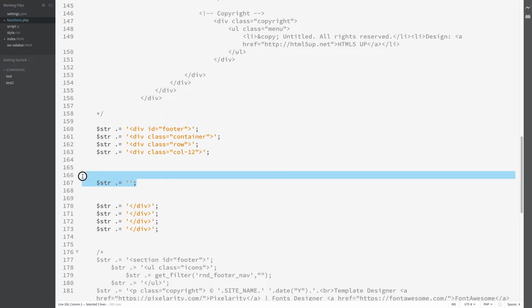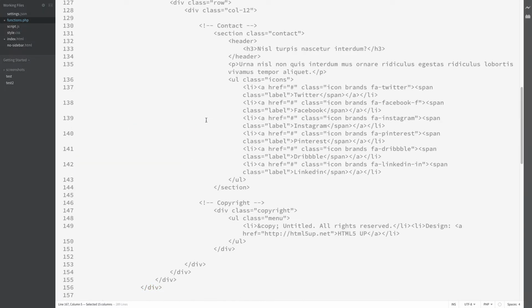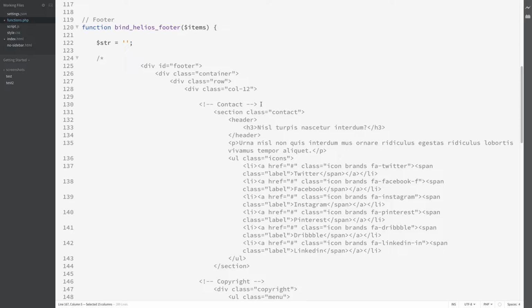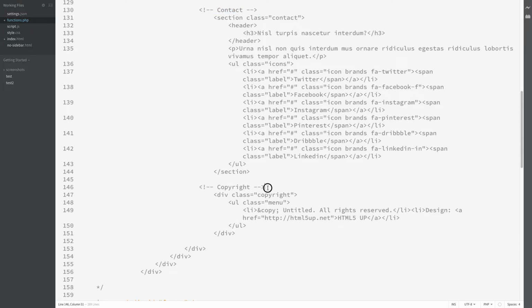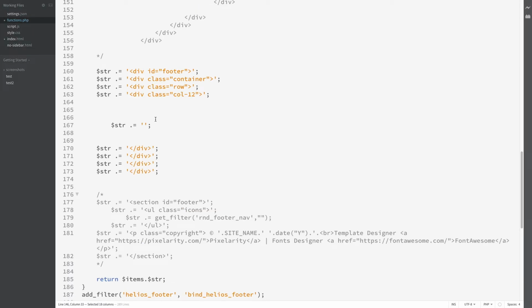Now what we have here is a section for contact and another one for copyright. I allocate this area for contact and another one for copyright.